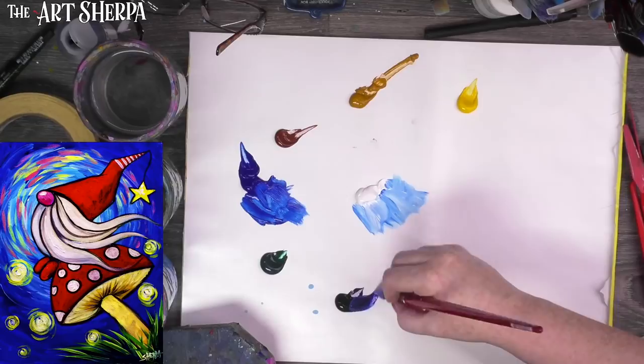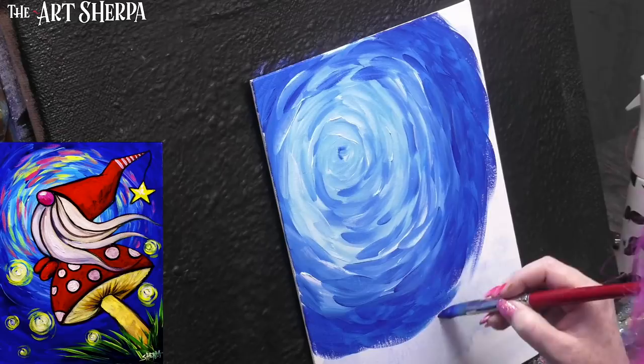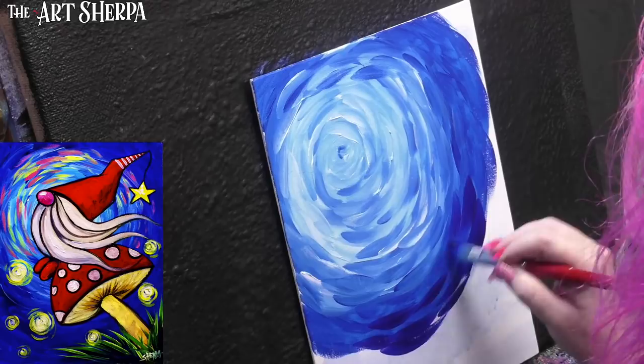If you guys are trying to send your partner to the store, I just took some of my dioxazine purple, and I put it into my phthalo blue. And this is going to make the deepest color. And you can see we're getting there.